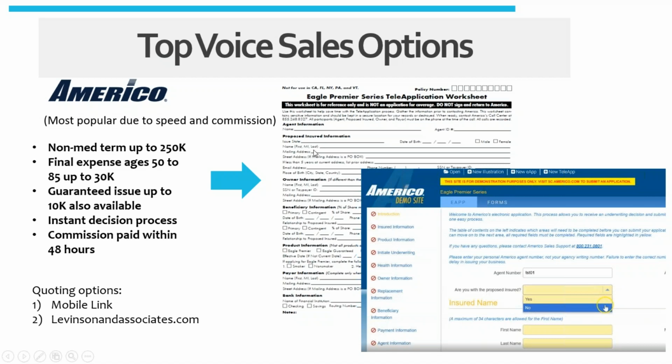On the final expense, you'll notice there on the screen, there's a phone number. It's an 800 number. You call with your client on the phone. You do a three-way call. You provide the interviewer with your agent number and the basic client information. They will then do an MIB script check, MVR. All that stuff's done over the phone within 5 to 10 minutes. Okay, you'll have a decision. Policy will be approved, issued, and paid within about a 48-hour period on the final expense product. So that is an incredible turnaround time. So take advantage of Luma Co.